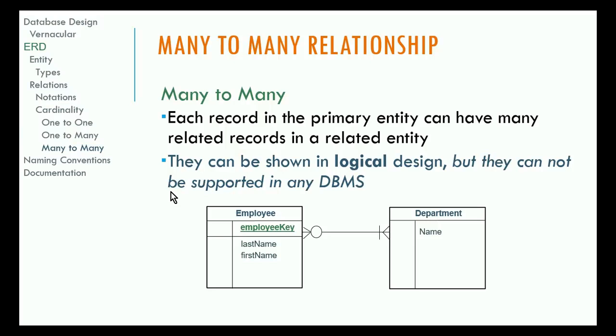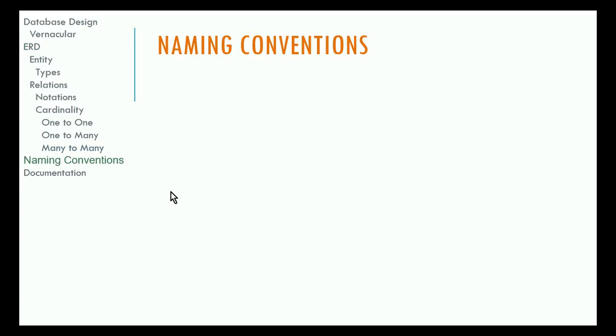But when we step into the physical design, we're going to do some things to make sure that this doesn't happen. The other thing I want to mention real quick in our physical design is we would also be adding our foreign keys. So we would start to think about those foreign keys, and we would use that logical design to determine where those foreign keys are going to go and what they're going to be. So I'll talk about that later on when we talk about the physical design.